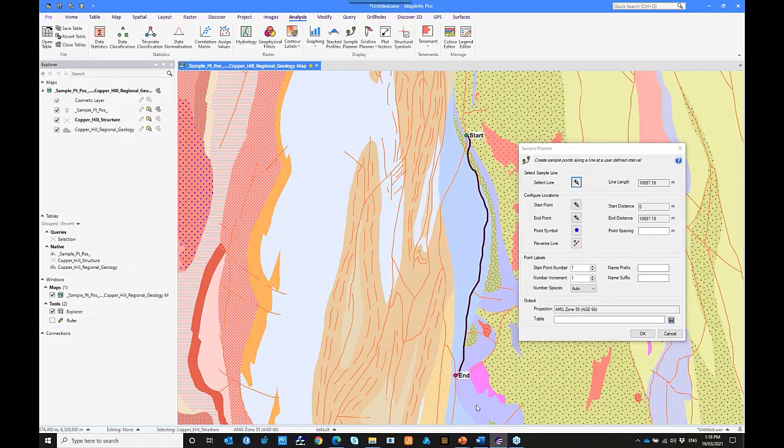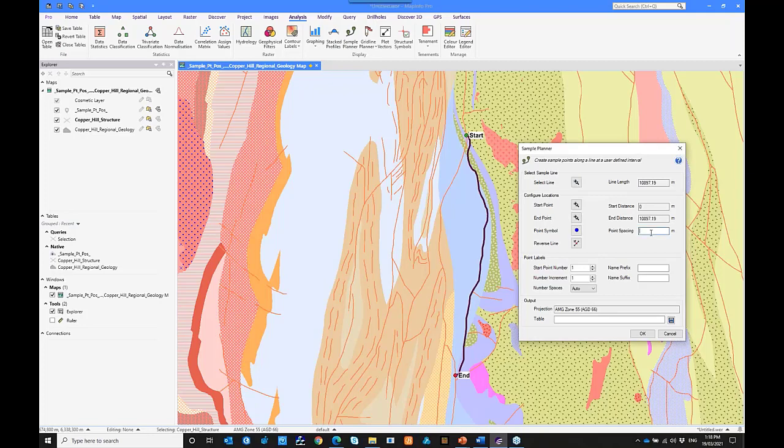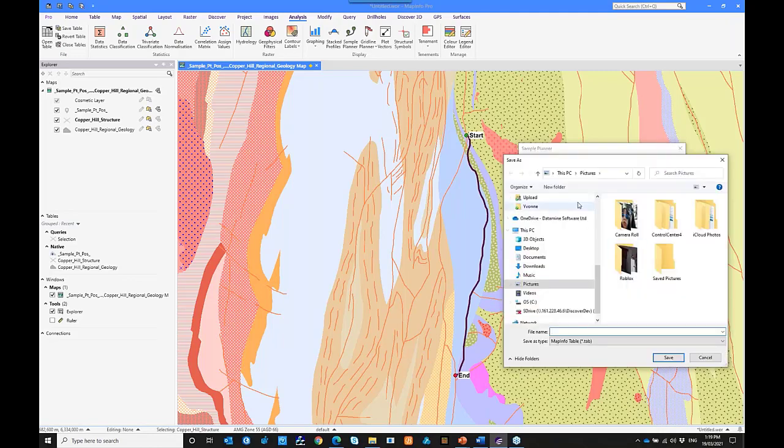I can see there's a start and an end. And I can also change the locations of those. So I might say I want the start there. I want the end here. And I can also flip those over. So we'll just start from the start there. Okay, then we want to do point spacing. So I'll just do about 1 kilometre just to make it look nicer. I can give a prefix and all that, have proper naming conventions. And then we'll just save that off.